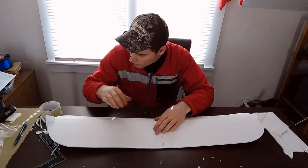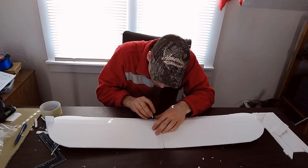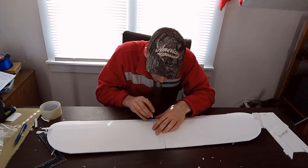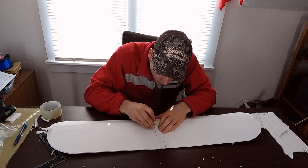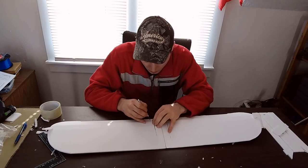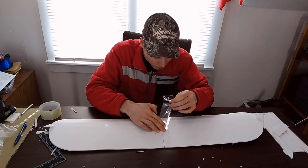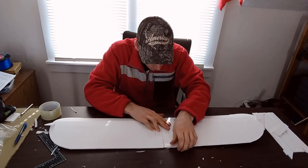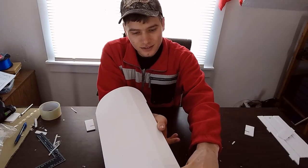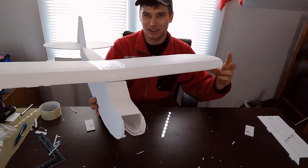Moving to the top of the wing: because this plane has a V-shaped wing, you take the two spacers for the wing gap and put them under the tips of the wing. You then trim gashes in the center top of the wing to form the V-shape and allow the foam to fold around those gashes. Once the gashes are at the correct angle, put tape over them to maintain that position permanently. At this point you're probably going to take the wing and put it on top of the fuselage just to see what it looks like — it's really looking like an airplane now.